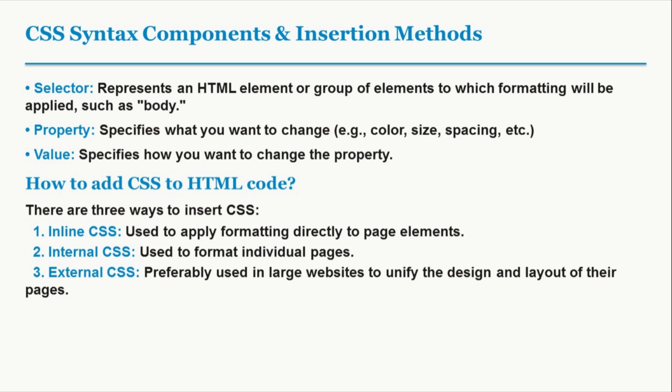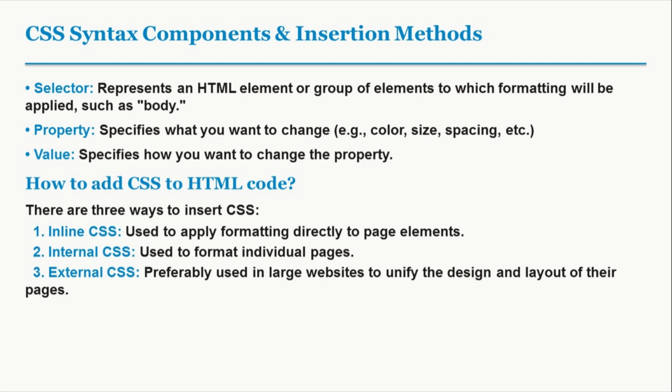CSS syntax components and insertion methods. Let's understand the components of CSS syntax. Selector represents an HTML element or group of elements to which formatting will be applied, such as body. Property specifies what you want to change, such as color, size, or spacing. Value specifies how you want to change the property.